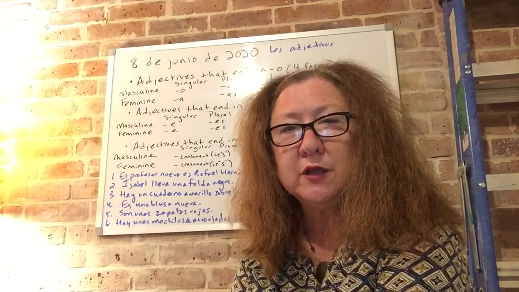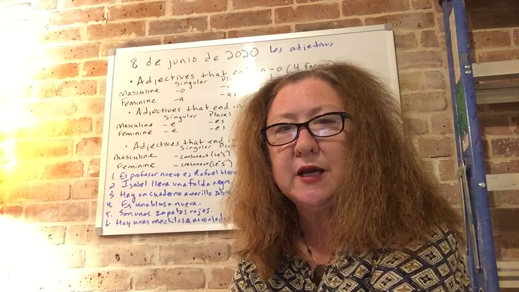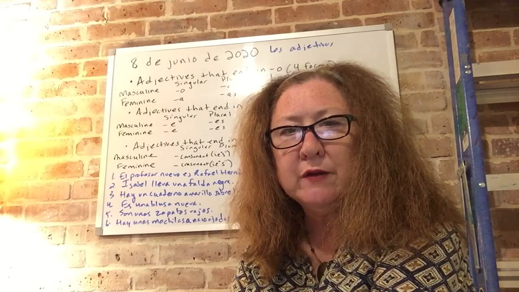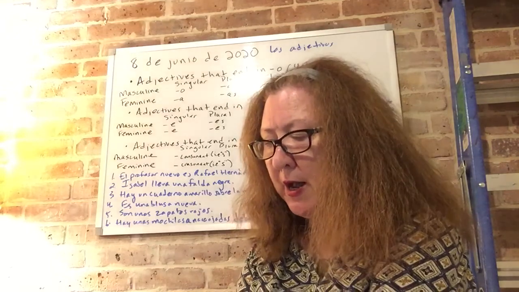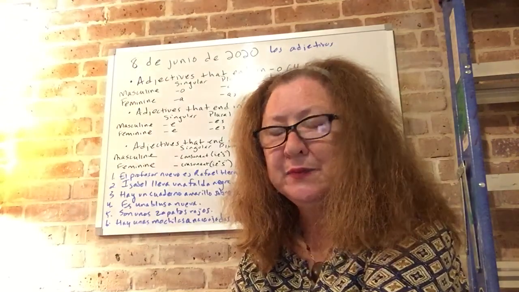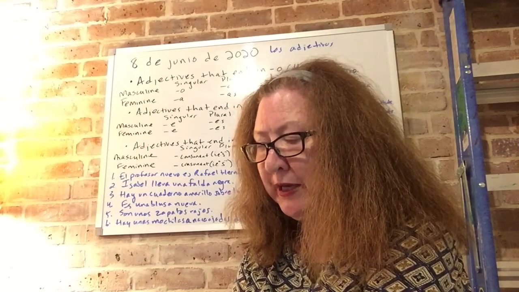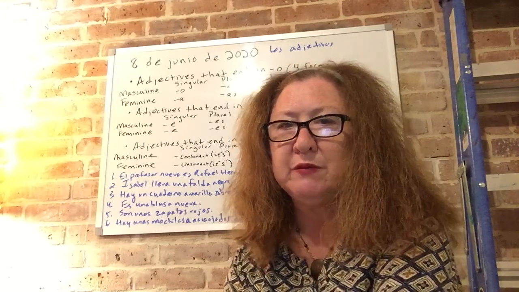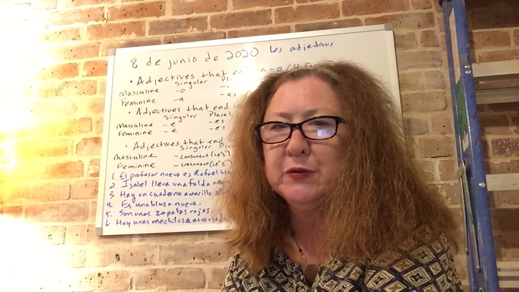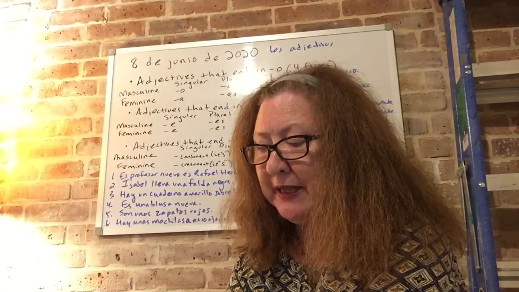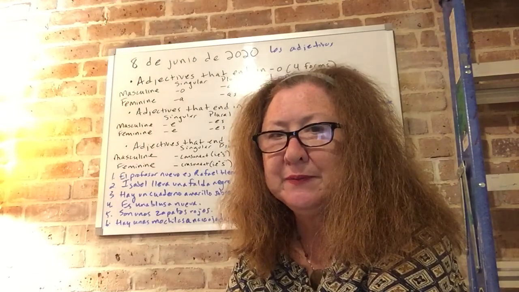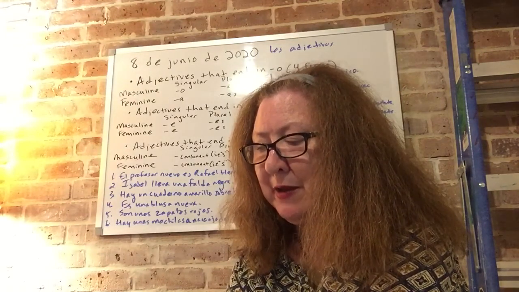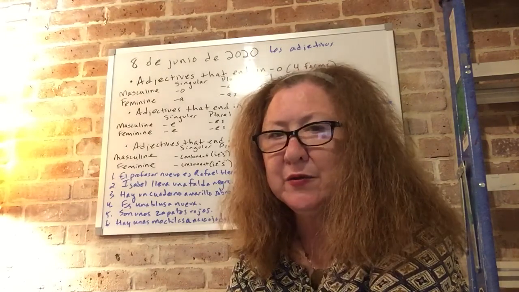So we're going to go over a list of adjectives that I'd like you to be aware of and know for the lesson. So, número uno, negro is black. So some of these you already know. Some of these we've done before, but there's a few that might be new. Número dos, verde, green. Número tres, amarillo, amarilla, yellow.